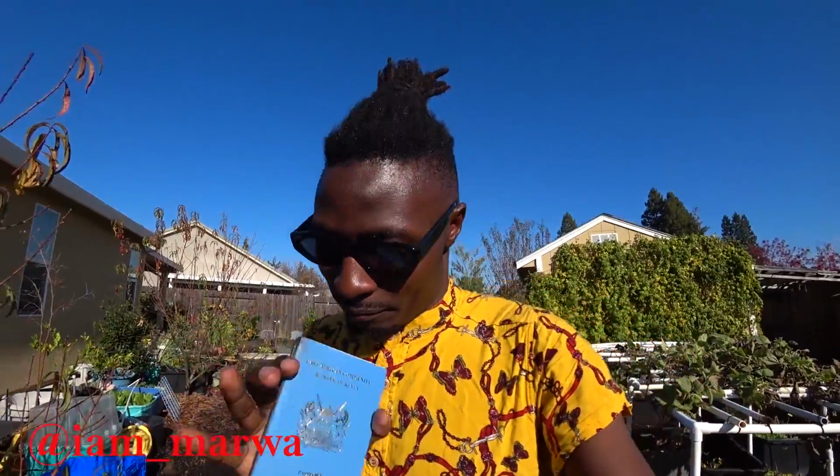Another category is visa required countries. There are 2 types of visa required countries: there is e-visa and there is visa required. Okay, let me not confuse you. Let's say, for example, Canada. I'm using Canada as an example, okay? Let's say I'm a Kenyan. Let me use that as an African. As a Kenyan, I need a visa to go to Canada.